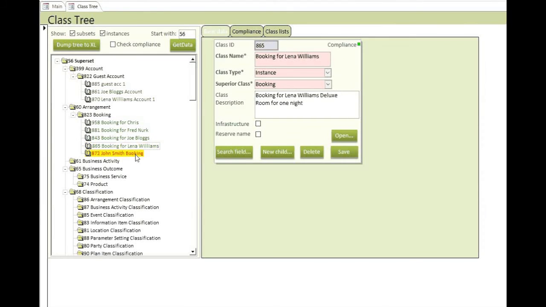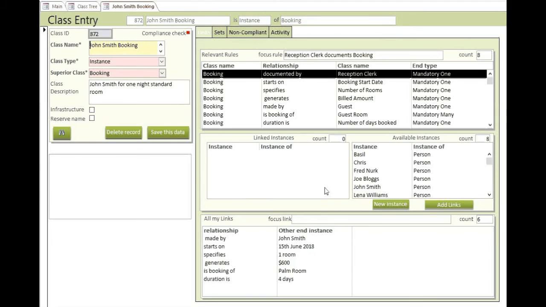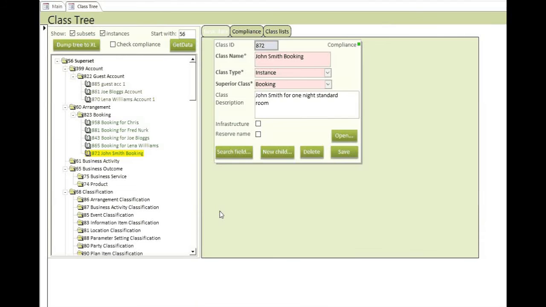And the last, John Smith booking. So all bookings are now compliant. And so what we have seen is that we've added a new requirement. Certain data becomes non-compliant, and XE guides the user through the process to make all the data compliant.